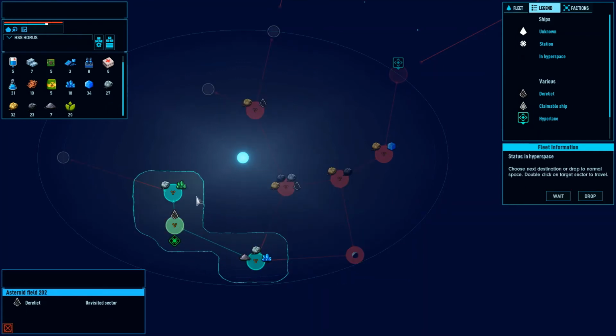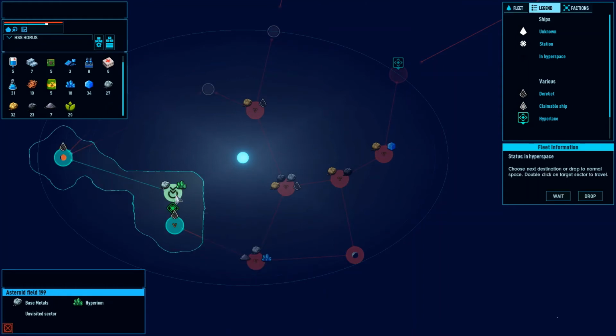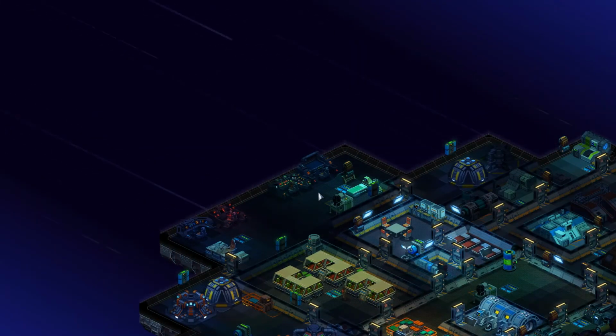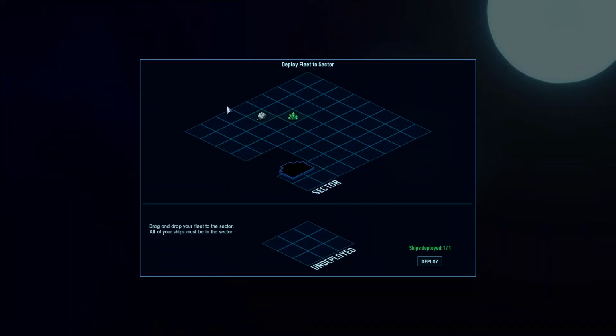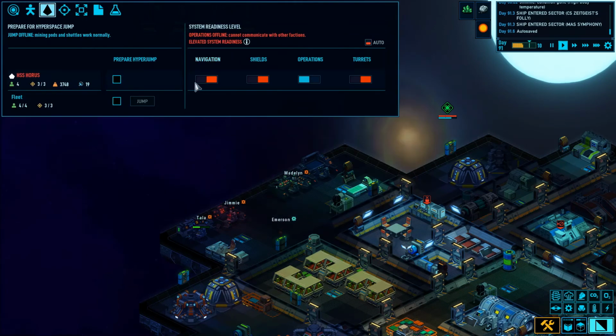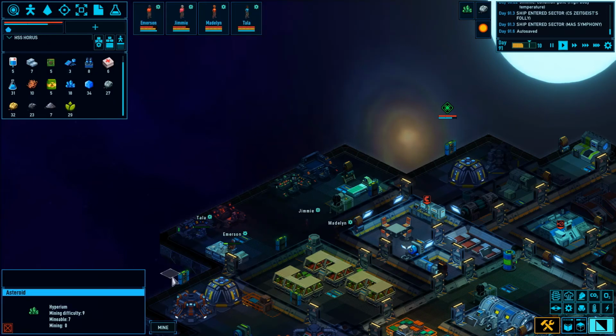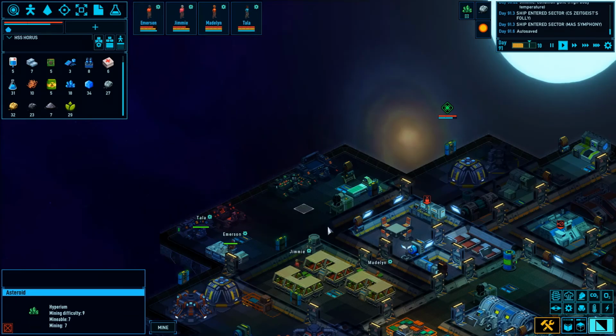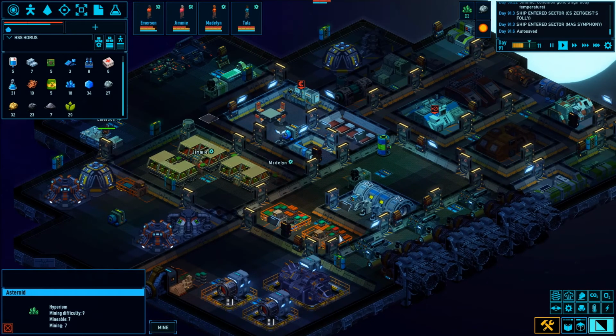There's a derelict here. There's Hyperium. Let's head to the Hyperium, mine that. And then we'll take a look at these derelicts that we missed. Maybe take those base metals too if we have the time. The ship is going to go back to normal. Let's set the Hyperium for high priority for mining. I did click that. And then let's think about anything else we could do.